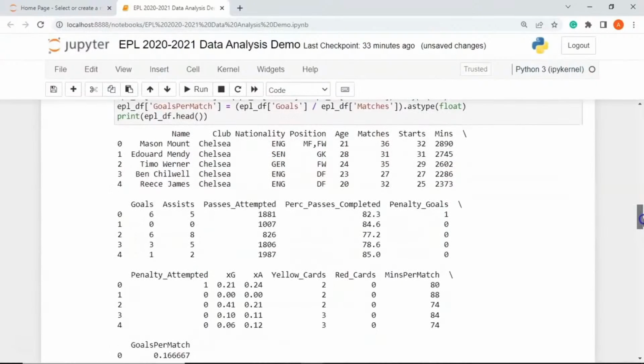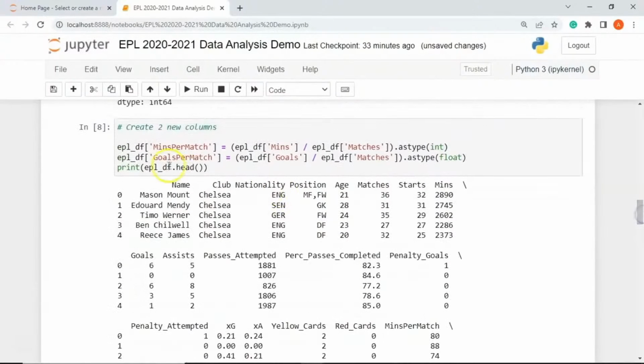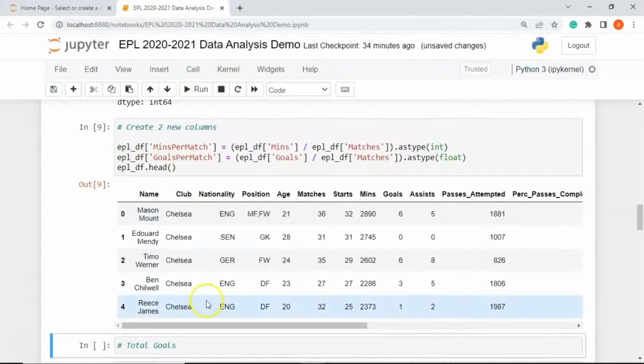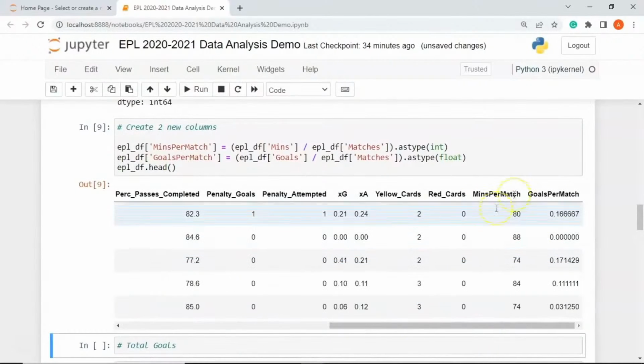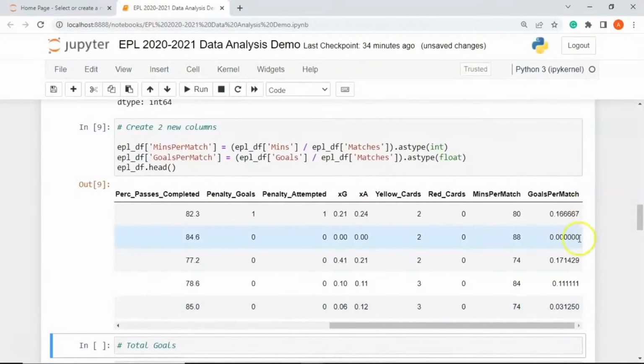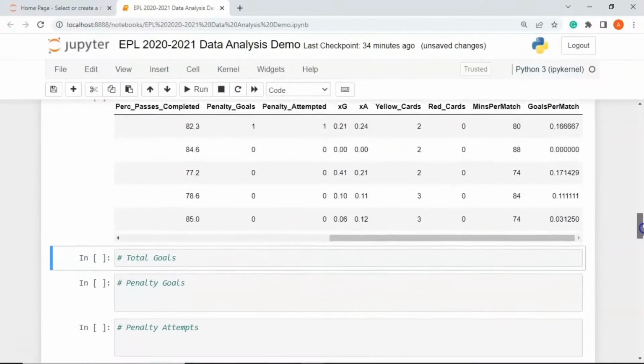Here you can see we have created two more columns. Let me just remove this print statement and we'll run it again. Now you can see we have created two more columns, that is the minutes per match for each of the different players, and then we have the goals per match for each of the different players.